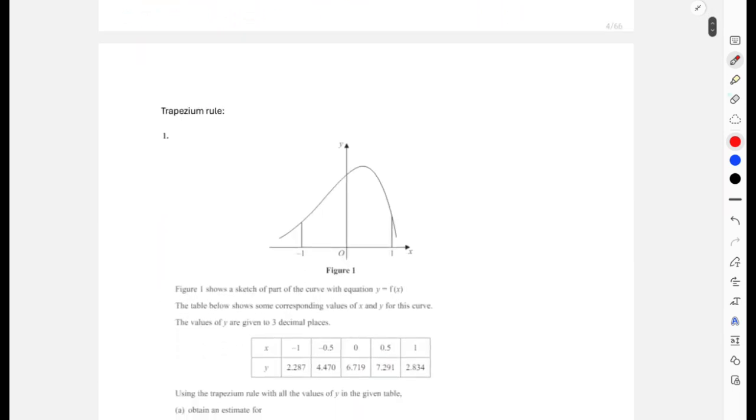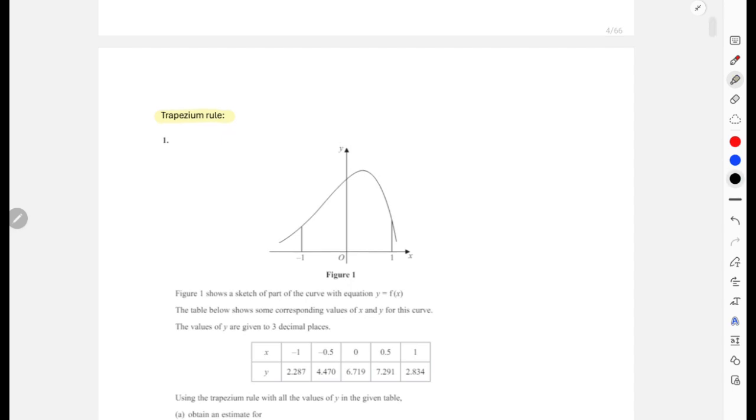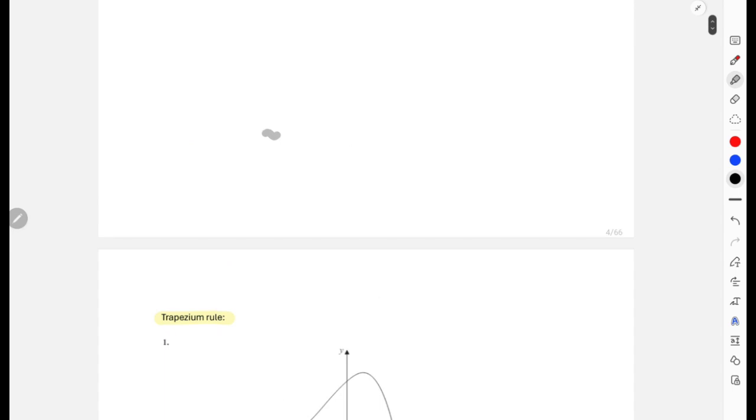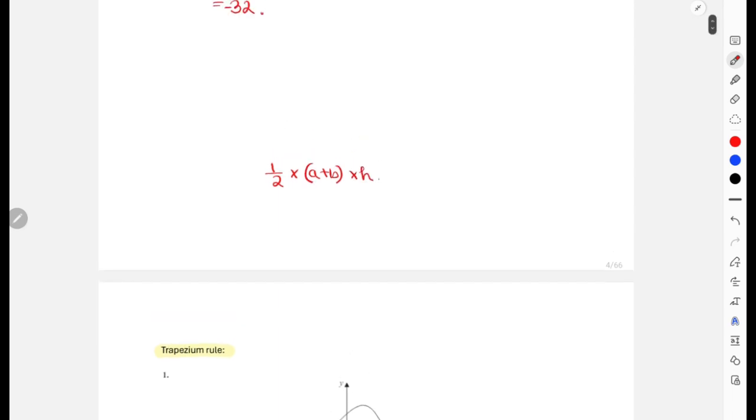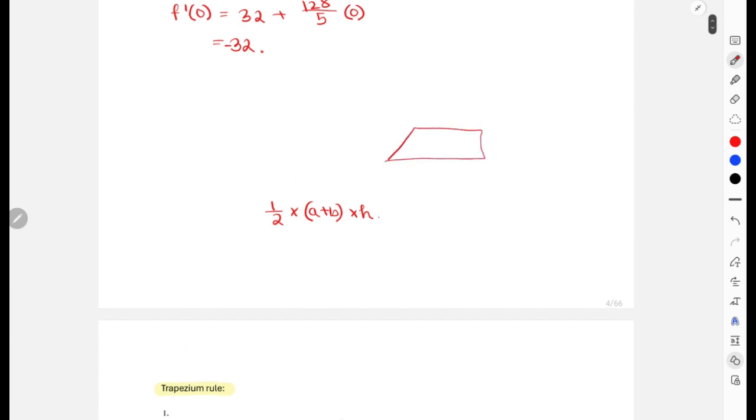That is your trapezium rule. Now in the trapezium rule, we basically modify the formula of your trapezium. What was the formula of your trapezium? You should remember that. The trapezium's formula was half a plus b multiplied by height. That is the area for your trapezium. Now, how does the trapezium look? A trapezium in most cases looks like this. It will have two parallel sides which are basically named as sides A and B, and this is your height, which is 90 degrees, always perpendicular to your parallel sides. And this is your formula which you're going to use to calculate the area under a trapezium.